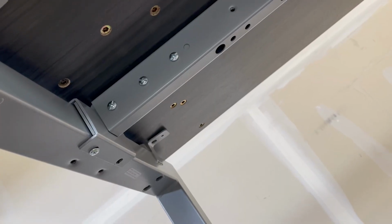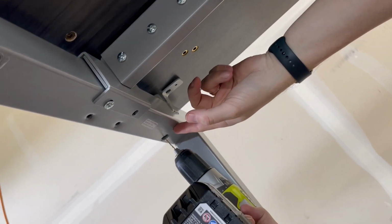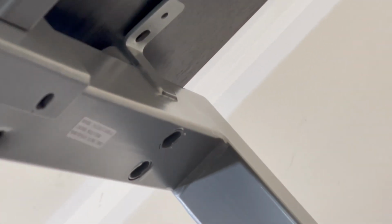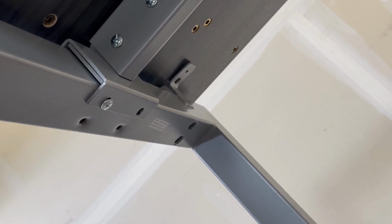All right, once you have your table all lined up on the top, then you're just going to come through underneath here and through these holes. You're going to set up your drill, and you're just going to go in and pilot a hole in there. And you're going to do that for each of these holes. And you've got 4 of them on each leg, 2 on each side of each leg.